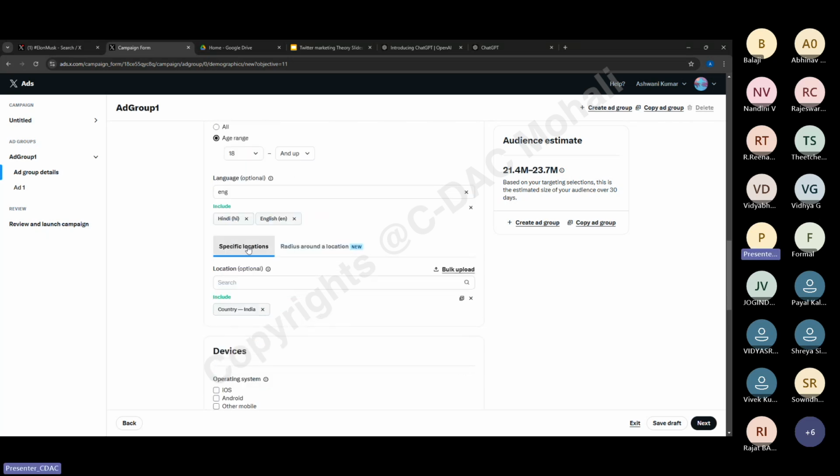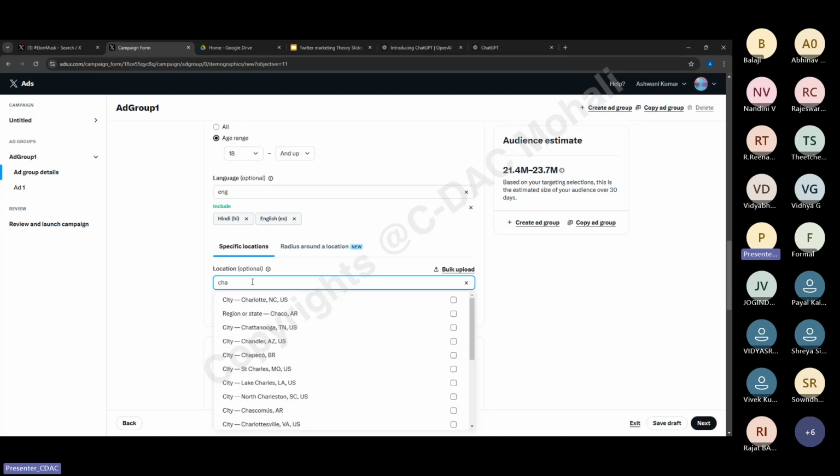And if you want to target a specific location, then you can choose the location. For example, Chandigarh. I want to target the people from Chandigarh location.